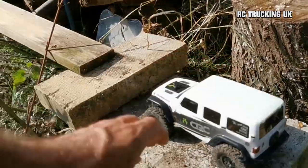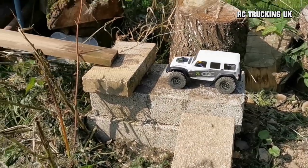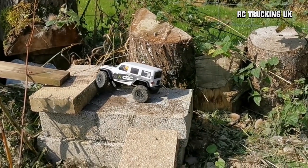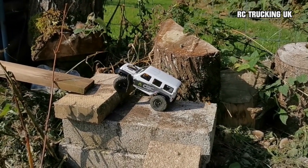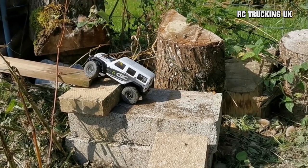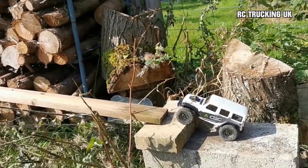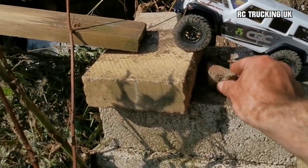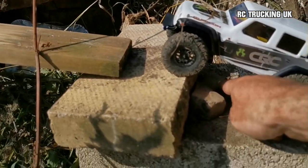Right. So I'm going to cheat here, guys. Clearly can't get up that, and oh damn, I should have really brought this with me when I actually built the course for an idea of size. It's way smaller than you think. I've got another couple of little stones in there. I am cooking here, by the way. Another one, maybe. Just for that back wheel down there.